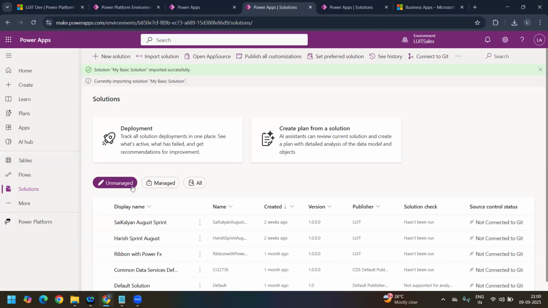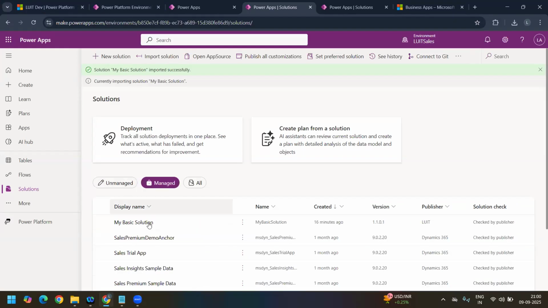So currently importing the solution. Importing my basic solution only, we have.